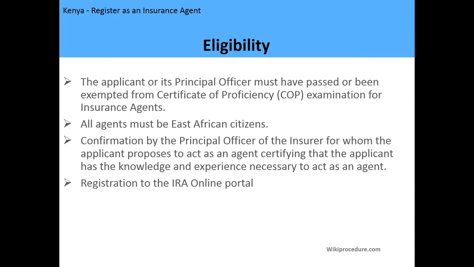Third, you need a confirmation by the principal officer of the insurer for whom the applicant proposes to act as an agent, certifying that the applicant has the knowledge and experience necessary to act as an agent. And you also need to register on the IRA online portal so you can make your application online.